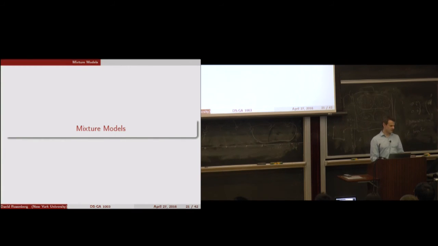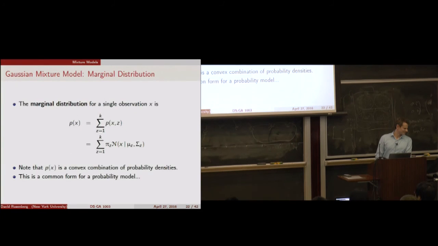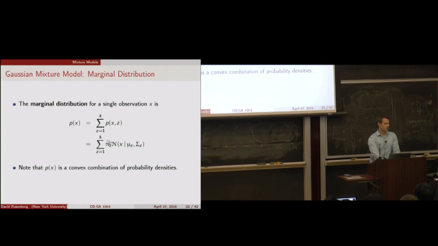Okay. So let's back up a second so I can tell you guys what mixture models are in general. So the marginal distribution of x. X is what we observe. So if we want to talk about the likelihood of the data, it's the likelihood of x, not z. Z is not observed. That's not part of our data. X is our data. So we want to figure out the likelihood of x. Then for learning, we can maximize the likelihood over our parameters. So to get the likelihood of x, this is a single observation x. We can just take the joint and marginalize out over z, which we've done before.